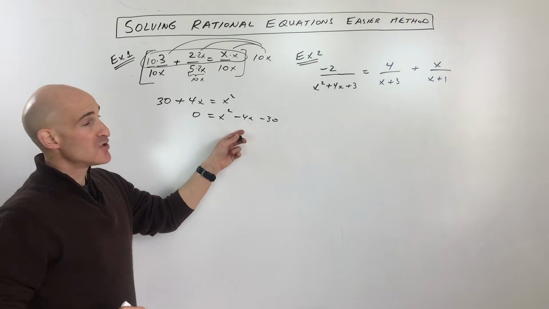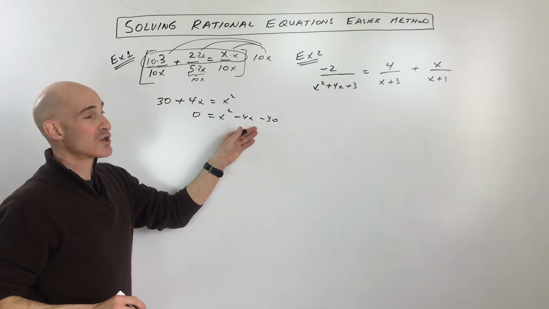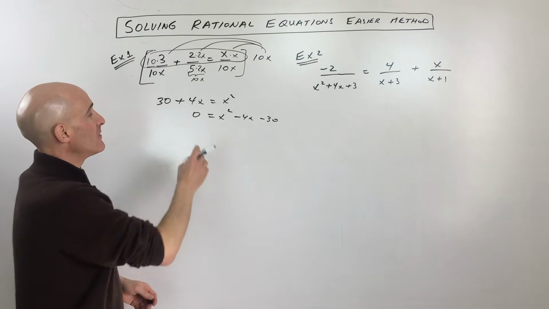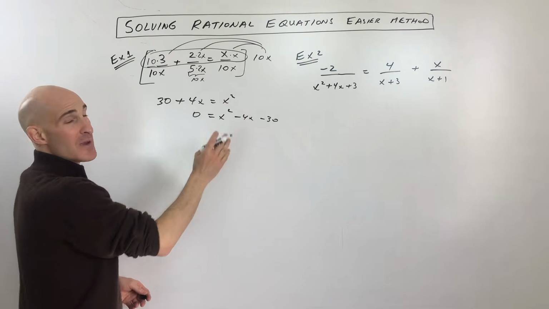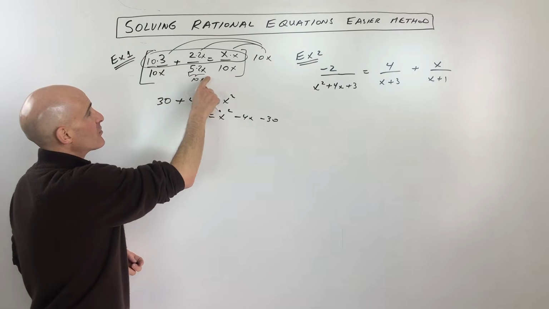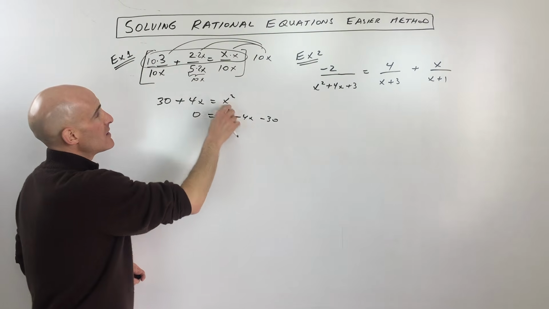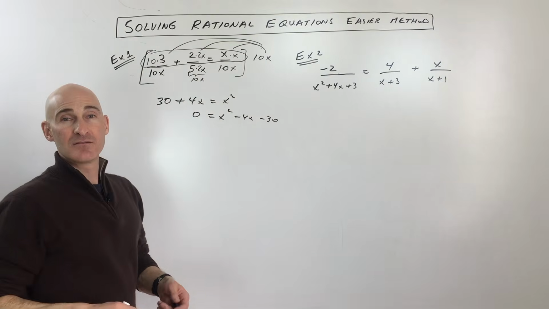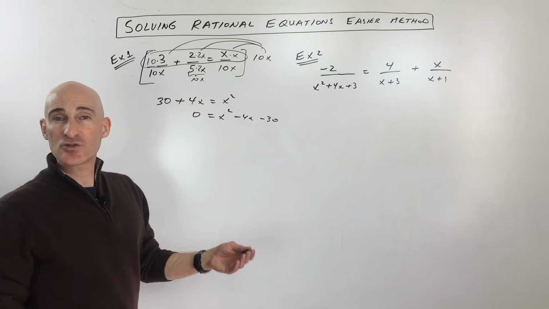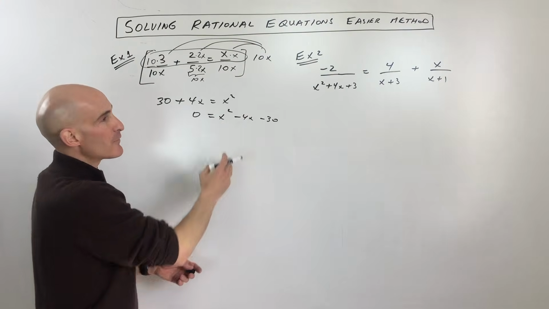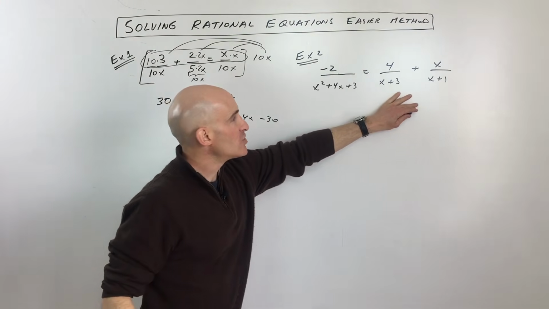Now what you can do is you can try to factor it, or you could do the quadratic formula, or you could complete the square, any of those techniques so that you can find out what x is. But the main thing is you want to make sure that the denominator is not 0. So if, in this case, x came out to 0 when we solve this, then that means that it's no solution. That's a false answer or an extraneous solution. So this would involve, I would probably do the quadratic formula. Now let's go over to example number 2.